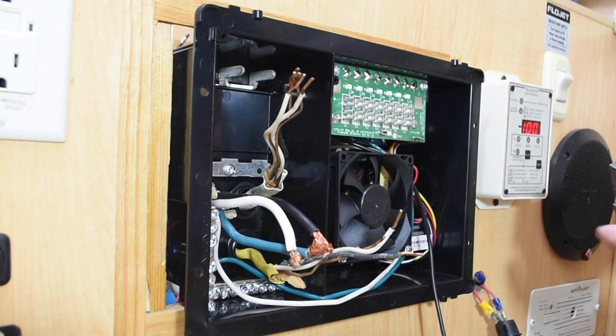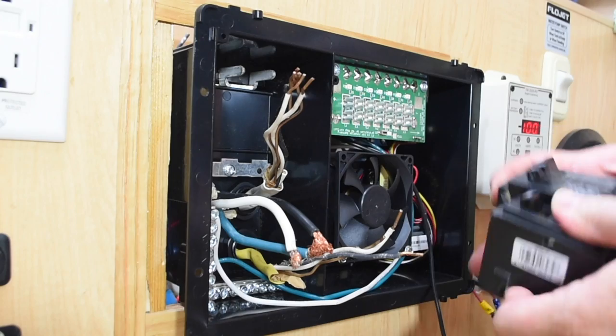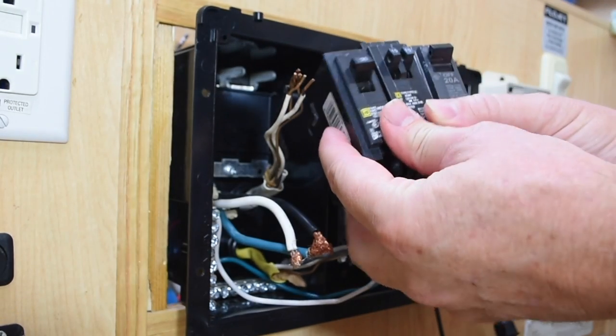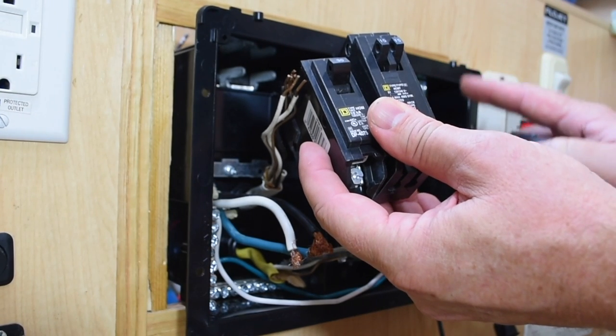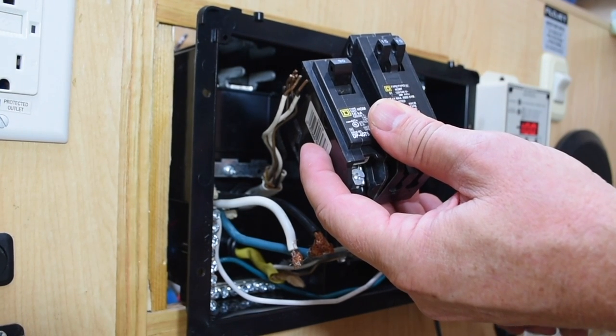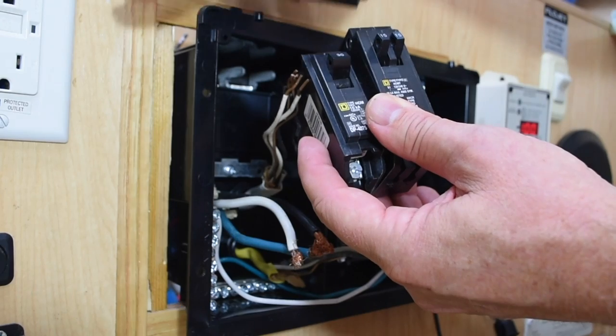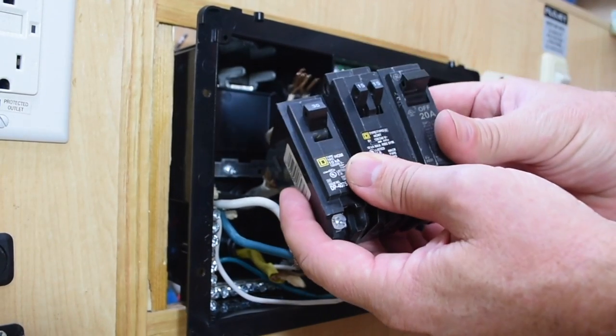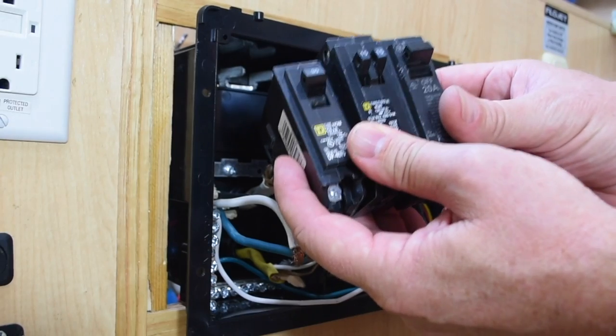Okay so next step here is to wire the AC into the neutral bar and the ground bar and to go ahead and install the AC breakers. So I have a 30 amp as my main, I have a double 15. One of these is going to run the power converter that's inside this box, the other is going to power the outlets, the AC outlets over here, and then my last one is for the air conditioning unit so I'm going to start installing those now.